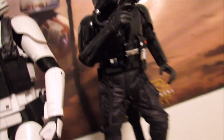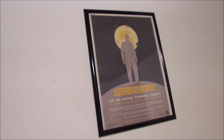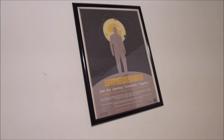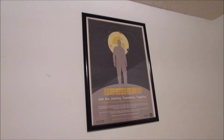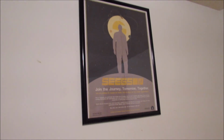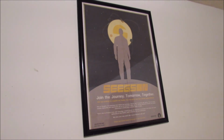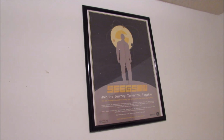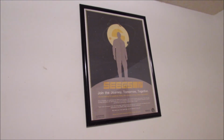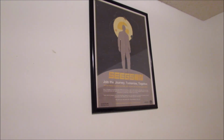Love that figure. And got some more posters up here. Also, I gotta shout it out. This is a poster that my friend Chev gave to me. He sent it to me from overseas. He's helped me upgrade my PC. He sent me some PC parts, and he threw that Alien Isolation poster in his little pack-in, because he didn't have anywhere to display this anymore. This poster is really hard to get, just FYI. So, I had it framed, and it sits over my bed, because I'm really proud of the thing. It's a really hard to get poster, and I'm so glad that I have that.